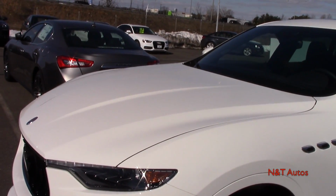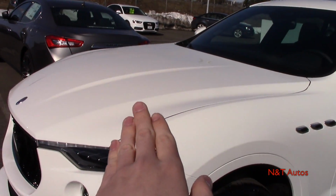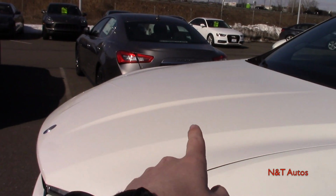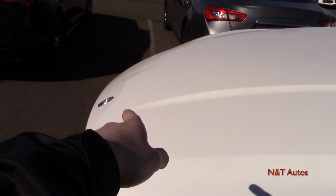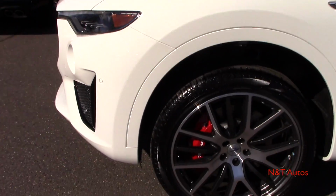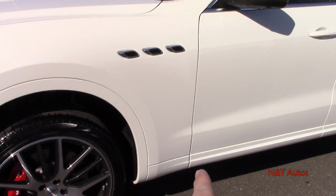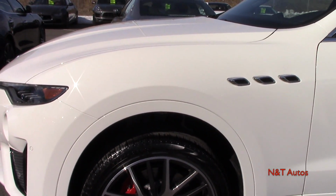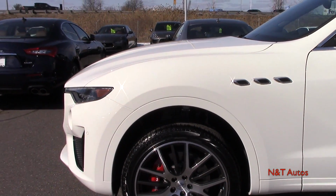And looking up top, we have a very nice long and sloping hood with some pretty nice creases towards the edge and a little bit of more subtle ones towards the center. Now if we take a look around the wheel wells and down the side, we see that that's all body colored to give it a more sporty appearance with the GTS.